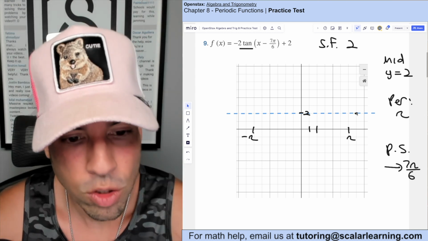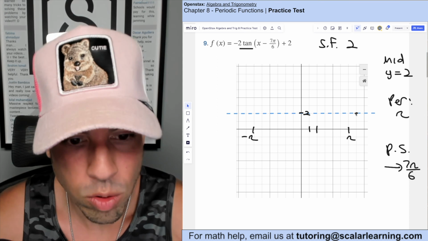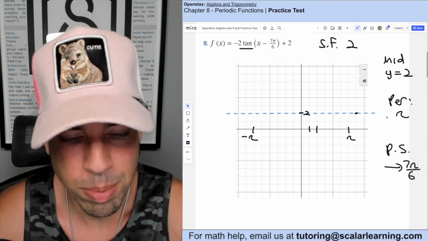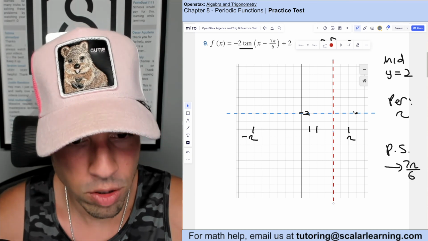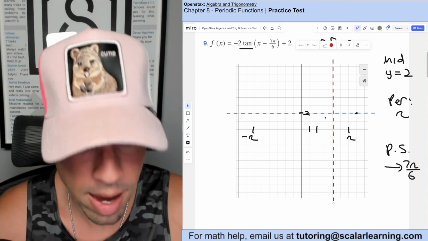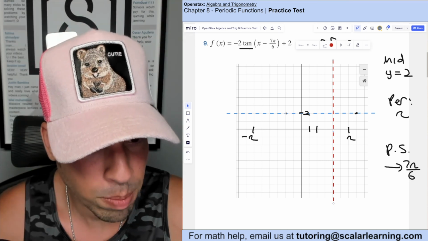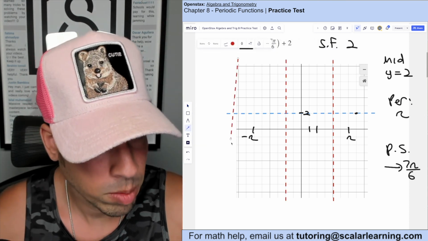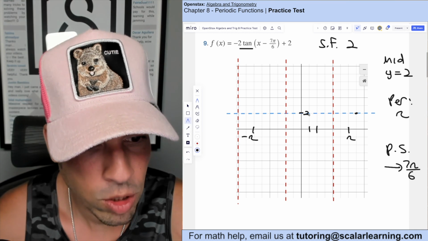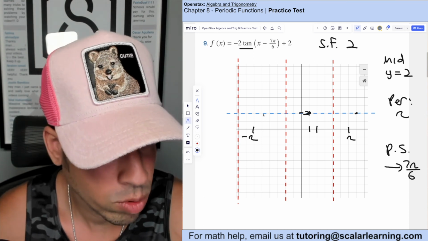And then that means we have vertical asymptotes, half a period to the left, half a period to the right. So we'll do the half a period to the left. And again, half a period is 3 spots to the left. That's π/2. And then another 6 spots, we're going to have another vertical asymptote. And then we're going to have one more that we're going to be able to fit on here right here. And in between all of these on that midline, we're going to have a point.